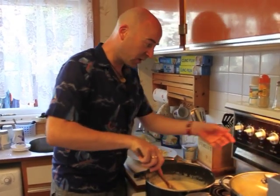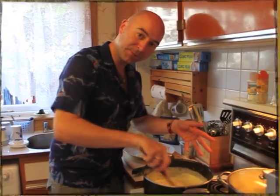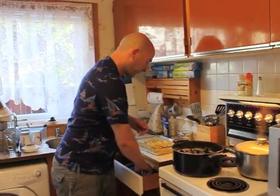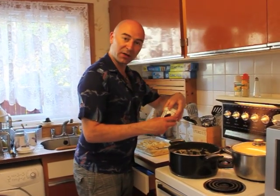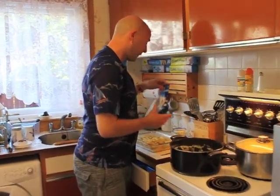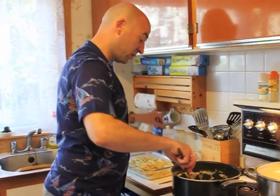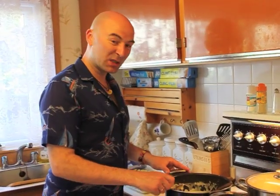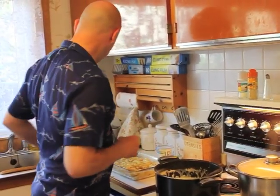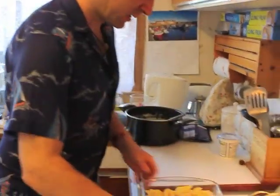That's just all going to melt together. I've got the heat nearly off now, so I'm just going to wait until the cheese is melted in. All the cheese is melted in the sauce. I'm going to add a little bit of cream. I've also forgotten — I'm going to put a little bit of parmesan. This is already grated, you can use fresh grated, it's just as good. I'm just going to give that a taste to see if it's got enough salt and pepper. Perfect, I don't need anything else. Now I'm going to transfer this to the pasta.